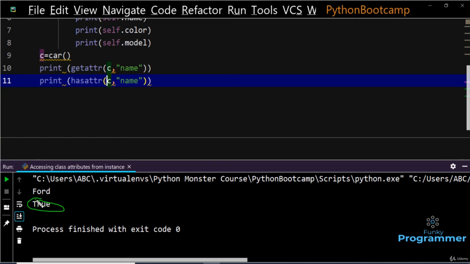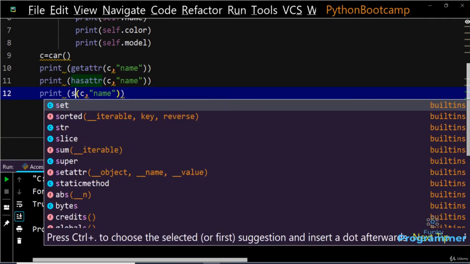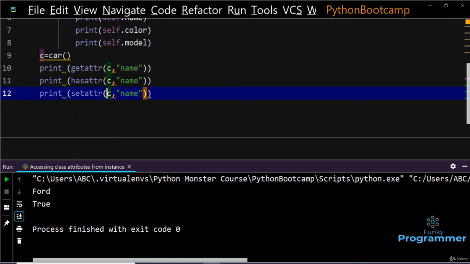After this I am setting some attributes, so I write setattr. What does setattr do? This function is used to set an attribute; if the attribute does not exist, it will be created, so it creates a new attribute as well.